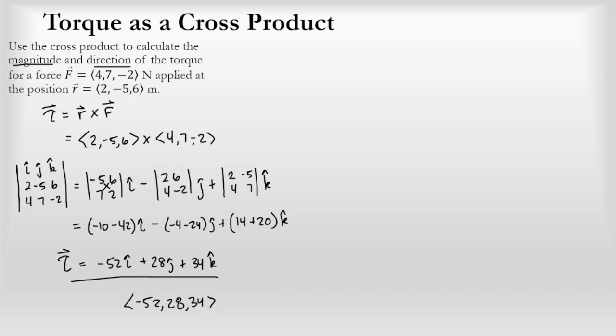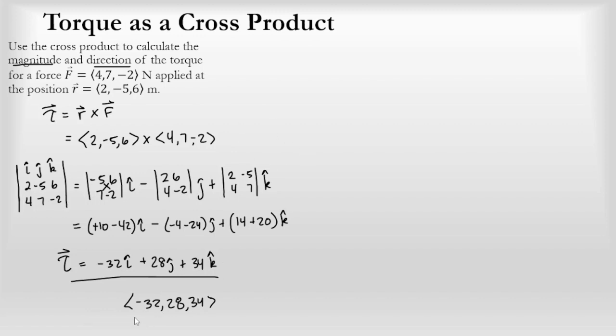Okay, so if you're following along at home, notice that I have made a copy error here. There's a negative 2 here, so there's a negative 2 here, and when I multiply those together, that's a positive 10. So in this position, I should get a negative 32. Do you see that? That's a negative 32, and that should be a negative 32. So catch your mistakes with your negative signs.